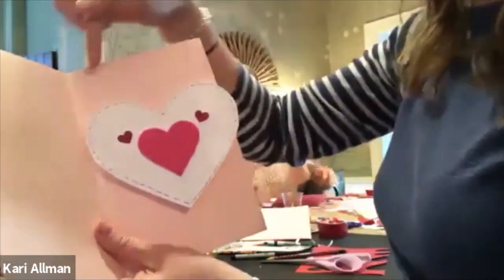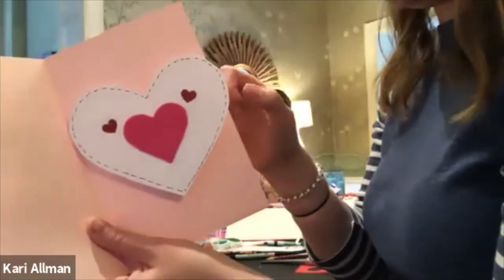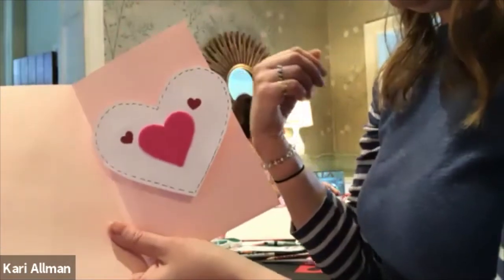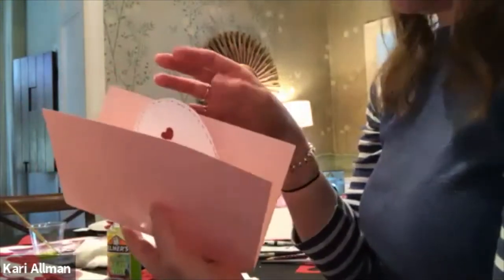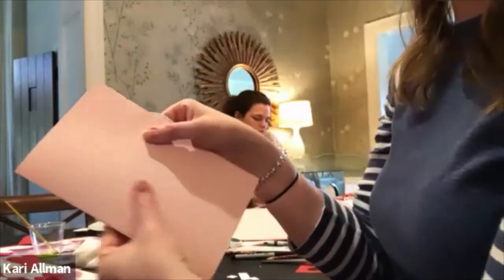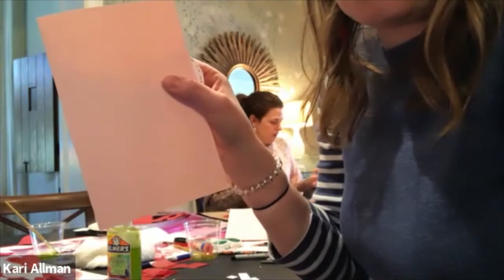And then later you can write a message at the top or the bottom or both spots if you want, or on this side of the card if you'd rather do that. And then once we get that one on, we're going to close it gently because you don't want to mess up what you just did. Close it gently and press it a little bit. And then we're going to glue our little heart tabs on the front.